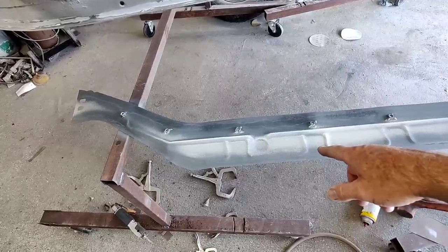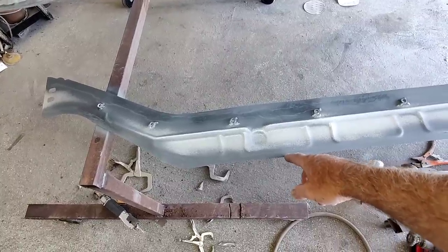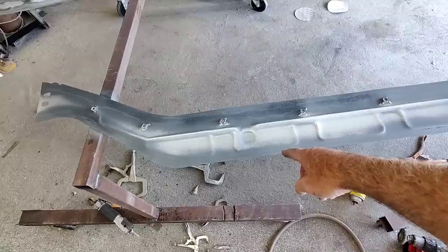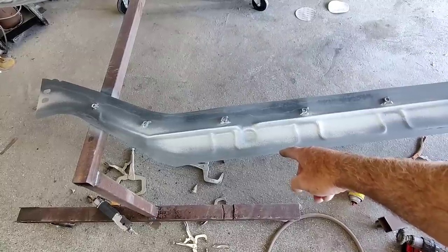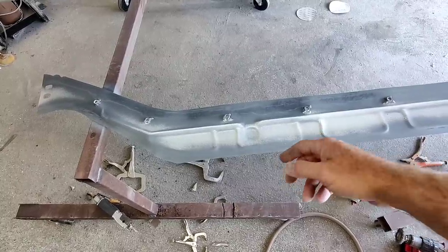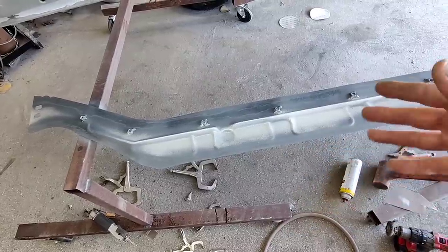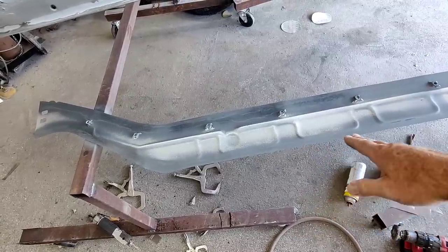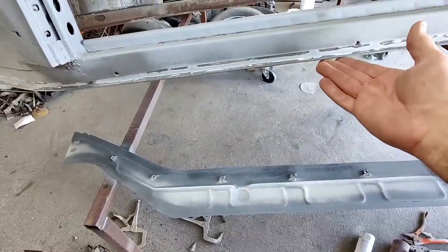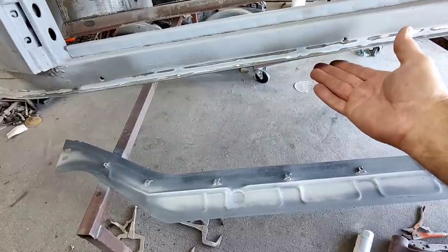But as soon as I weld this with the pincher, that weldable primer right there in that spot is gone. And that's going to be the first part that's going to rust, okay? Because it's gotten hot once. Once metal gets hot once, it rusts easier. So that security blanket is kind of gone, but wherever it's not welded, it's not going to rust. And this area of the car is definitely susceptible to getting wet. When you wash it, water is going to go down here.